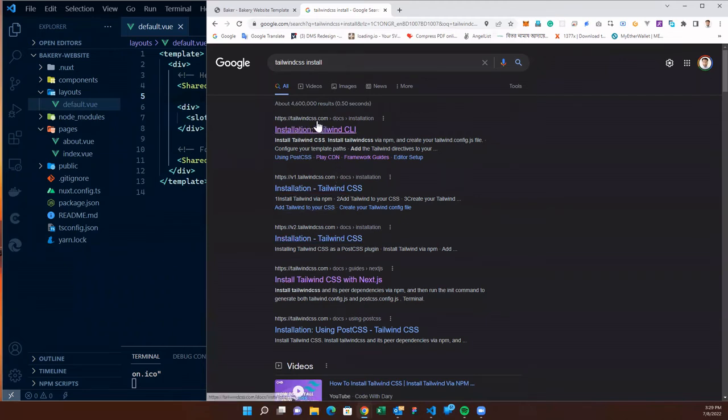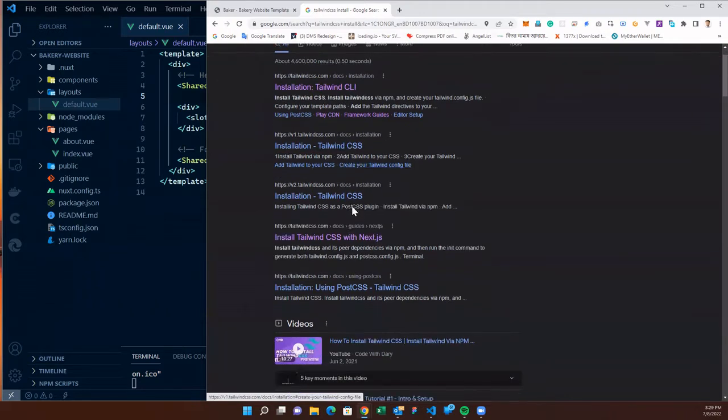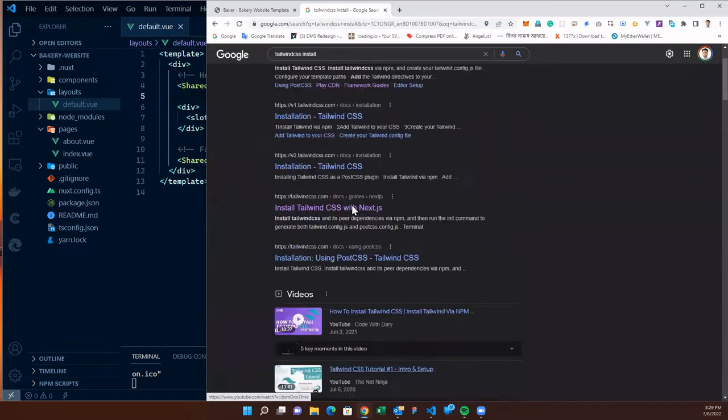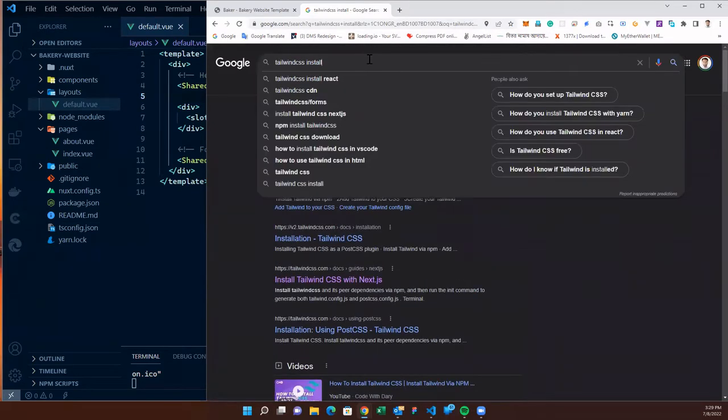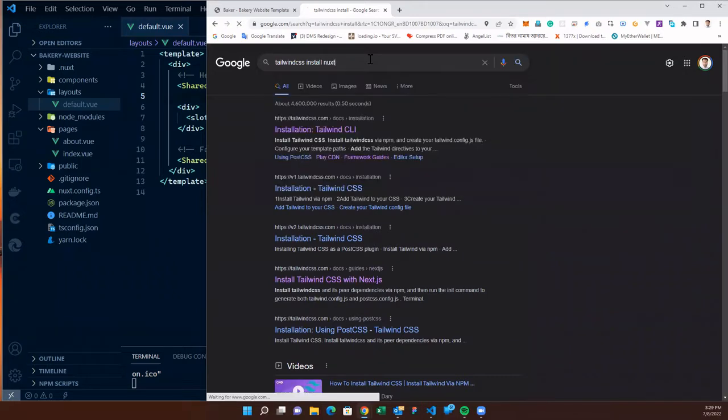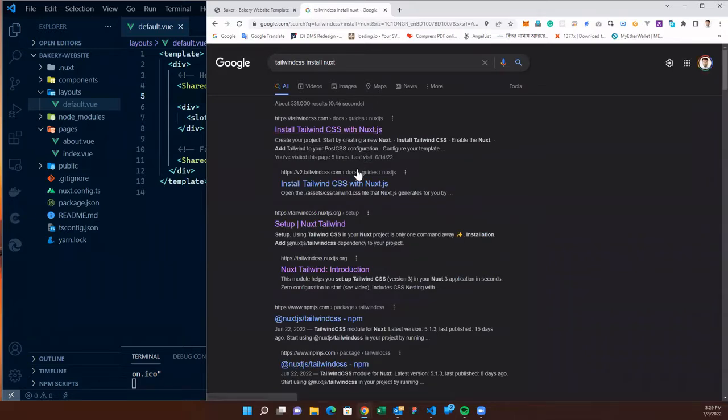One is this one, which is actually coming from tailwindcss.com, the first one. Yes. And there will be another link which is actually from Nuxt. So you just have to search Tailwind CSS install Nuxt, you have to add Nuxt in your search, and then you can see the second link, which is from NuxtJS.